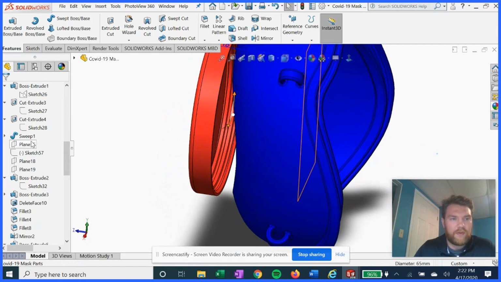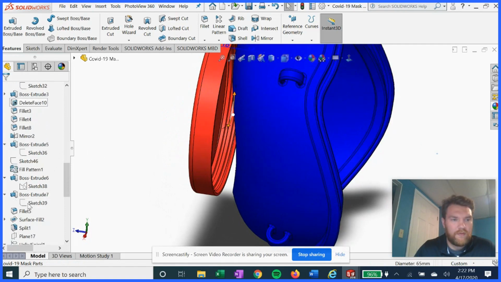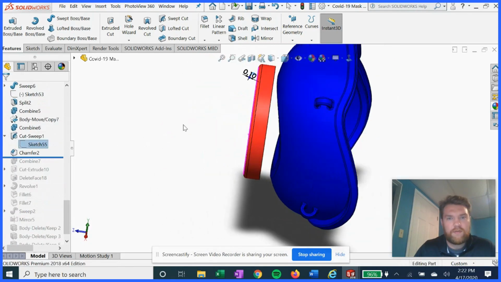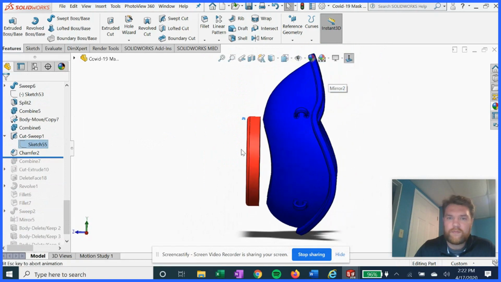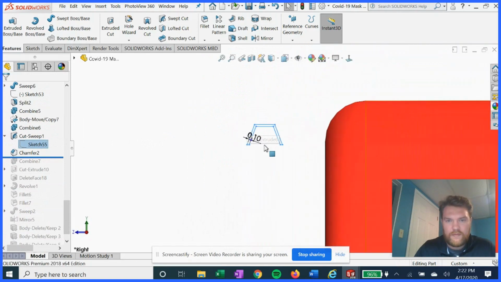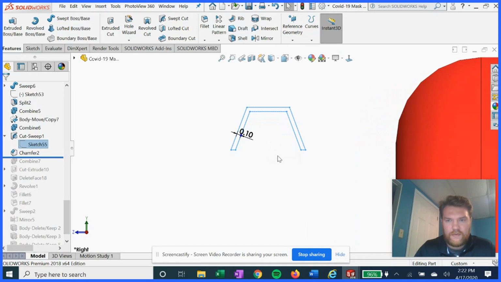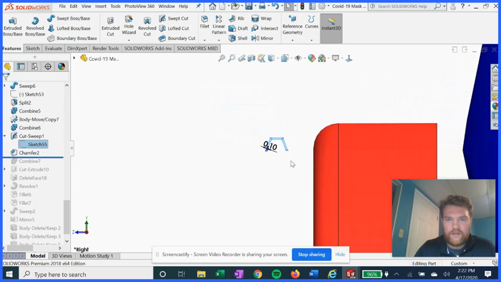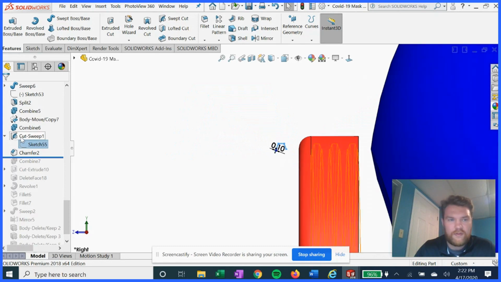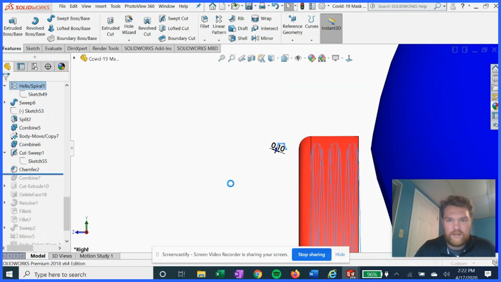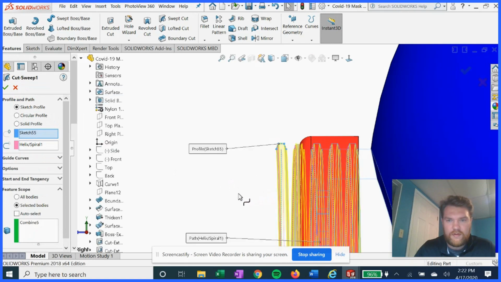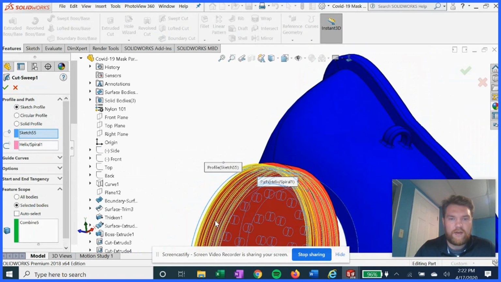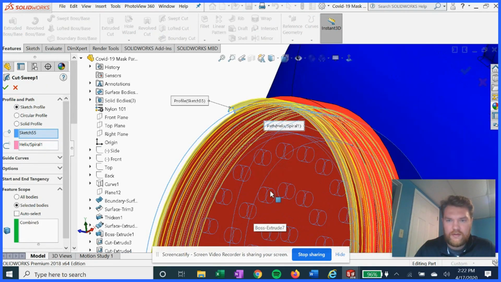On the cap, we'll cut material using similar profile and that spiral we added.